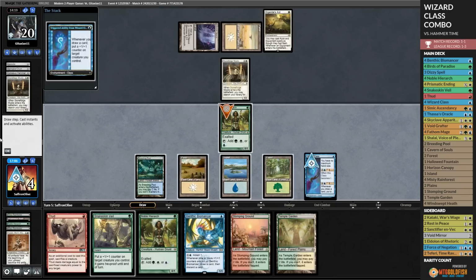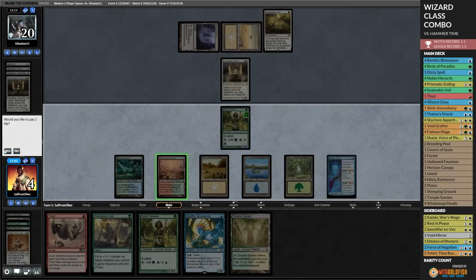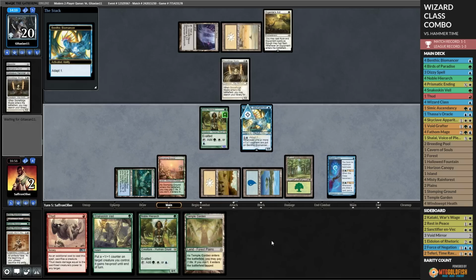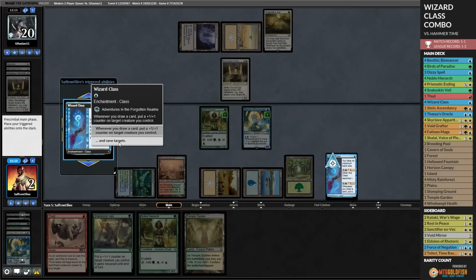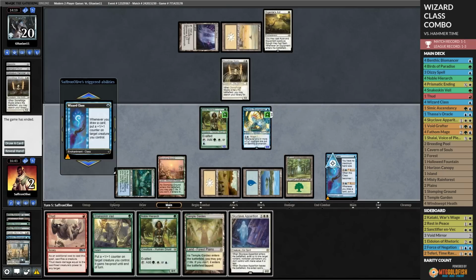Fully leveled up. Oh my goodness, we got there. Wizard's Class. Sure, put a counter on that, whatever. Stompy Grouts, untapped. Benthic Biomancer. Adapt. Discard. Discard. An opponent. They know what's happening.